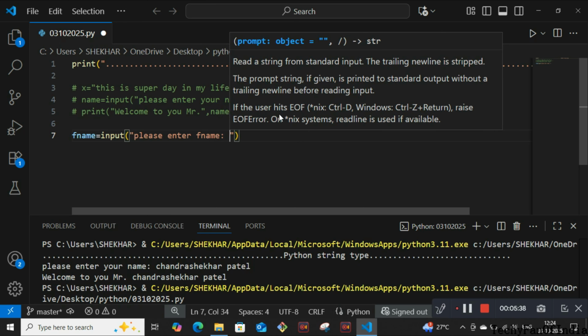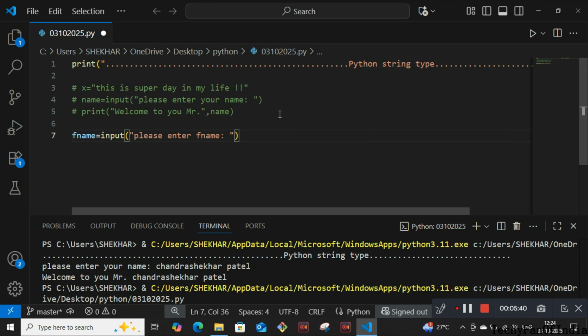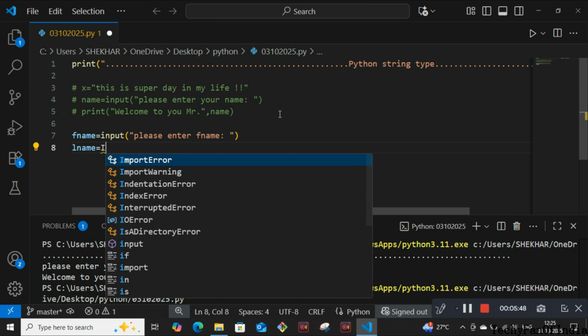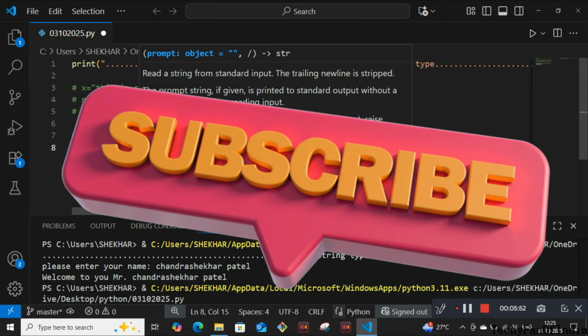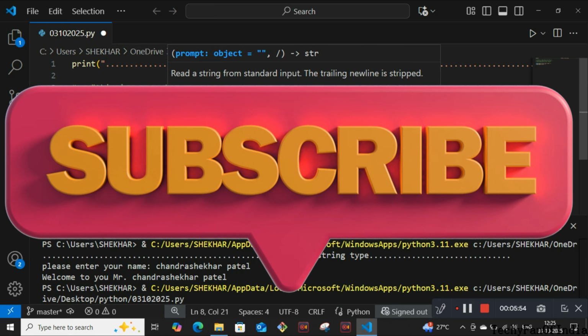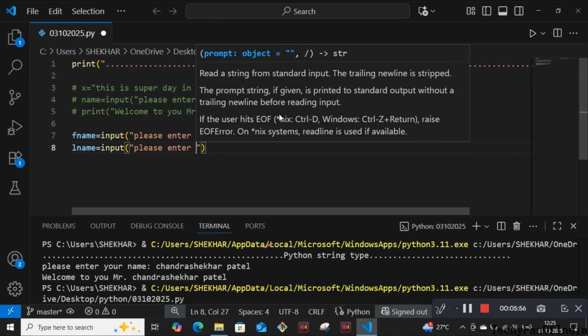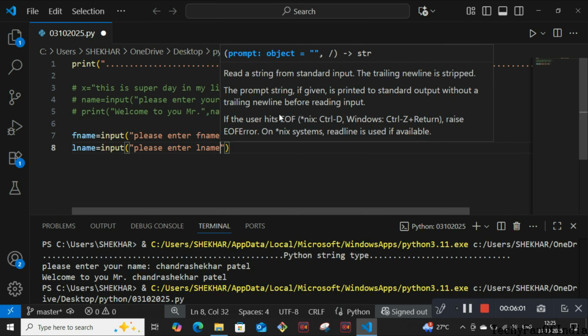Inside we give the input prompt to enter the name, and the same for L name, meaning last name.